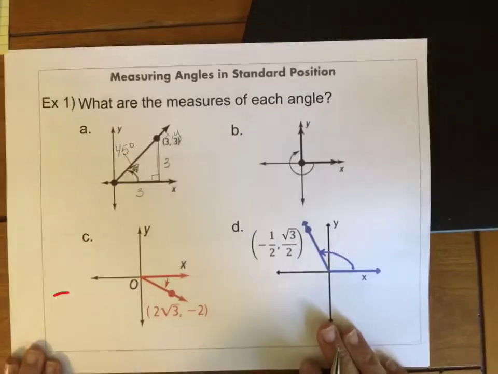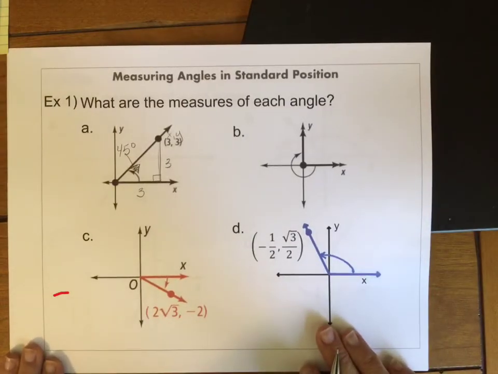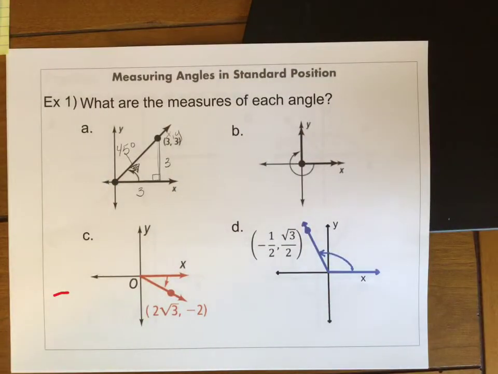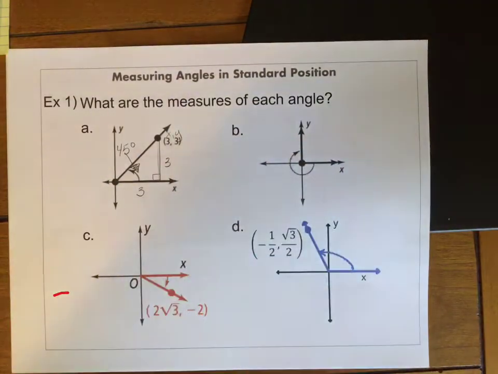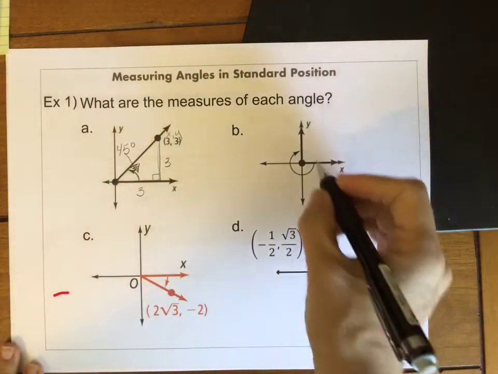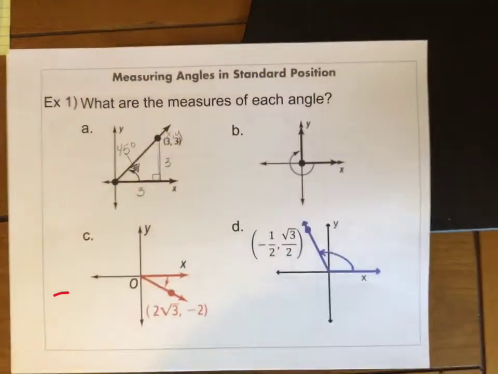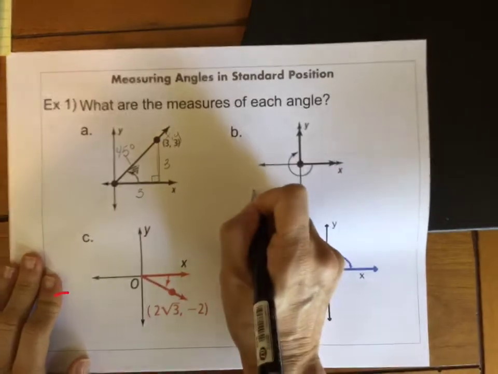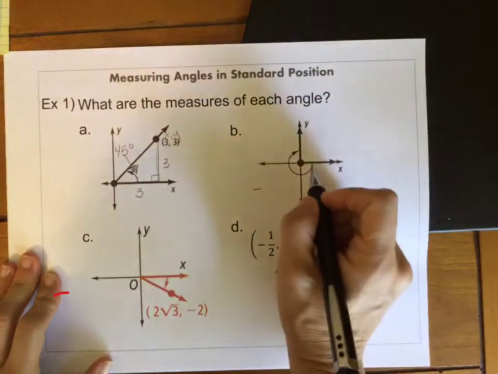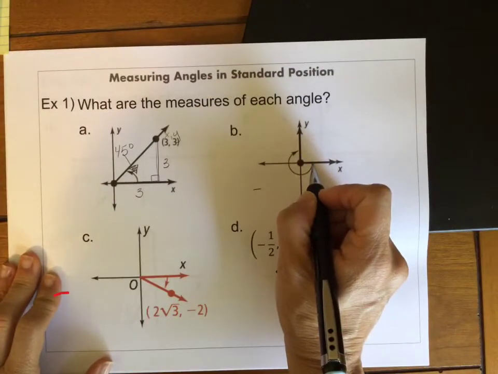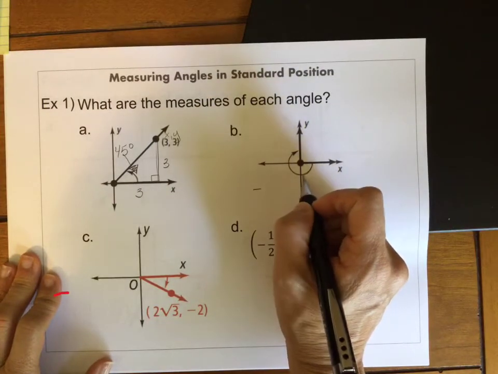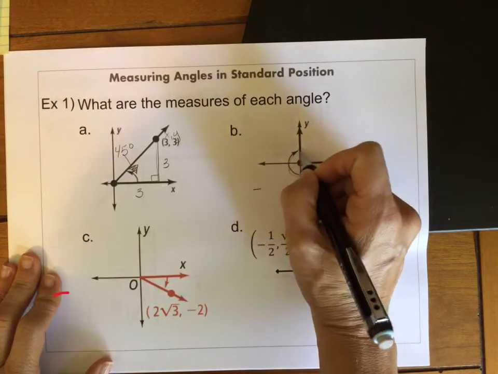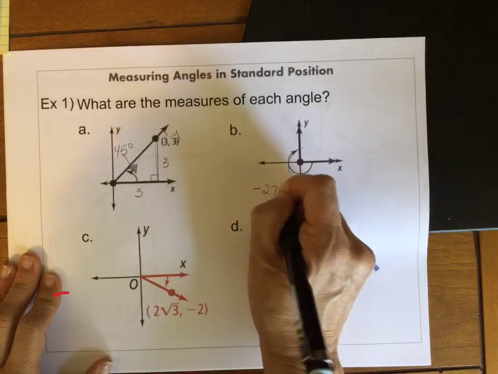All right, going to B, we're going to use our knowledge of the quadrants of the XY axis system, knowing that they're all 90 degrees. We are moving clockwise in this situation, so whatever angle we come up with is going to be negative. So we can put that negative there right now. And then we're just going to count it up. So starting at my initial side, this is negative 90 degrees, this is negative 180, and up here is negative 270.